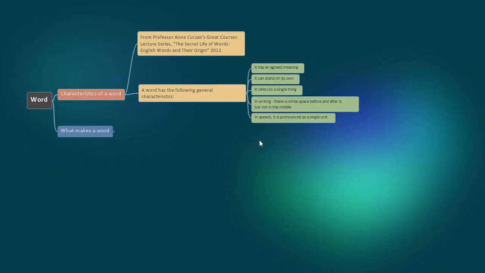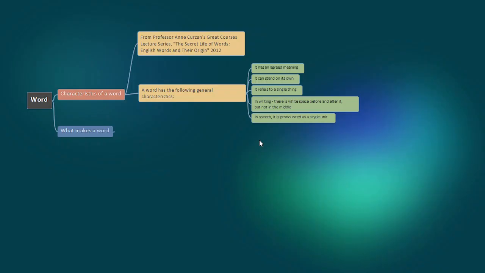Thirdly, it refers to a single thing. This doesn't mean that the word only applies to that thing or all things will be referred to by that word or that there are no synonyms. It simply means that when we say, for example, the word dinosaur, we all have one thing that we agree that it's referring to. Likewise, if I say furniture, it doesn't mean that I'm only referring to tables, because then I would say tables. But it does mean that I'm referring to all the concepts of things that are used to provide furnishings to a house.